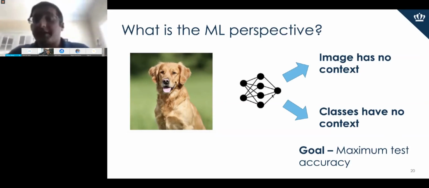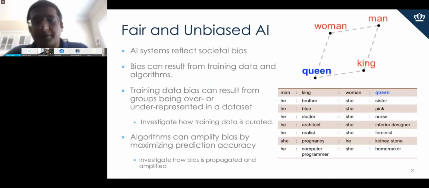We call this metadata. And so if you don't have that metadata associated with this, then you lose all context. And if your goal is just maximum accuracy, of course, in pixel intensities, if you're just comparing one pixel intensity with another pixel intensity, the accuracy will be reached. But if the environment changes ever so slightly, it's still a dog. The environment has changed, and you may misclassify it as something else.